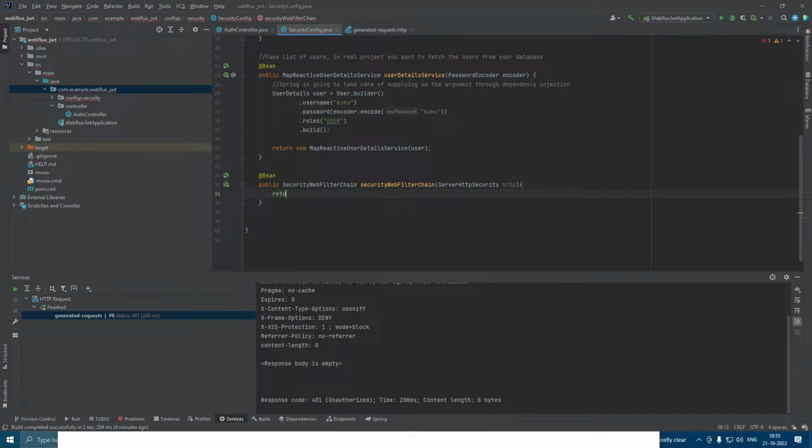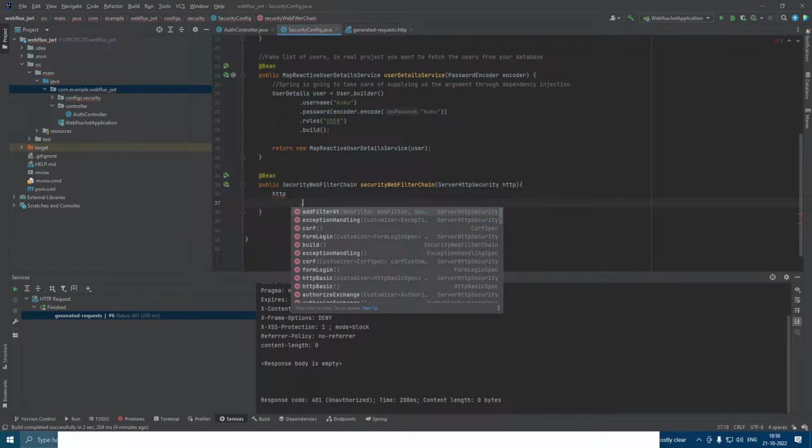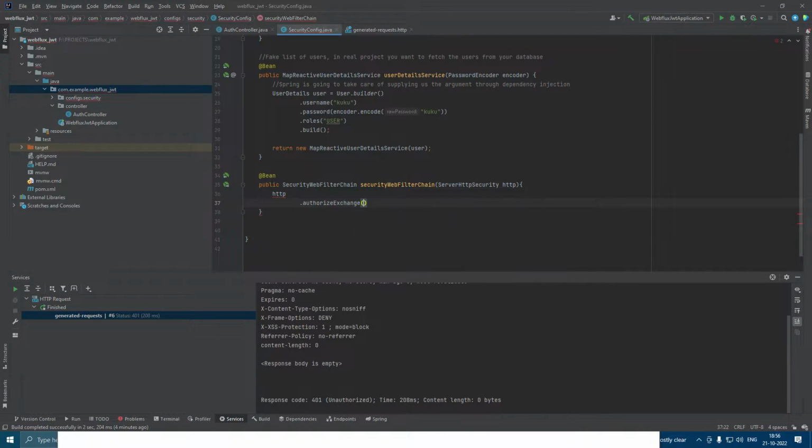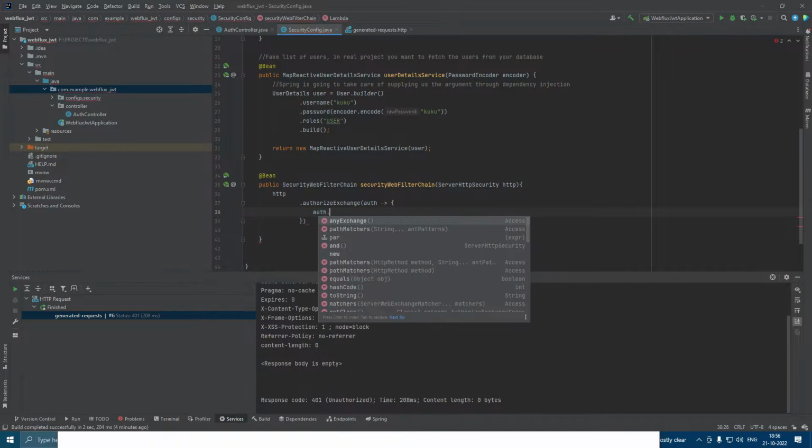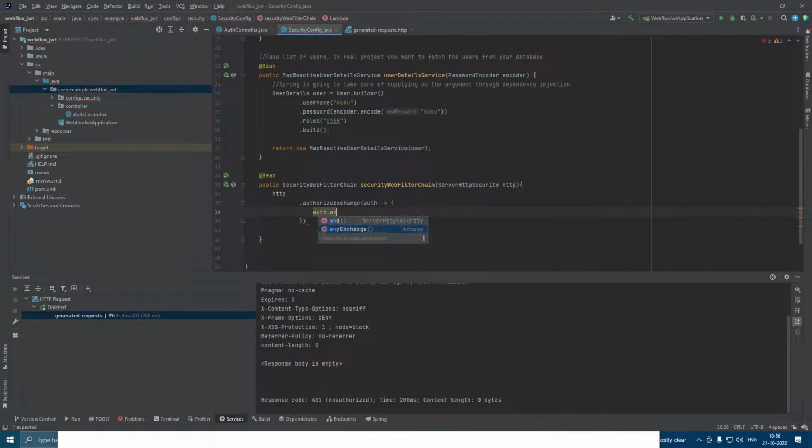So we're going to return http, and then go to the next line and put a dot to access this, right? And authorizeExchange, and we're going to make some lambda function. Here we are going to say auth.anyExchange().permitAll(). So every path is going to be open, right?